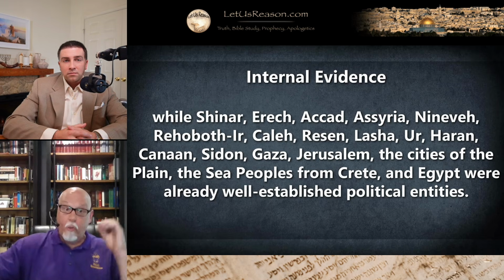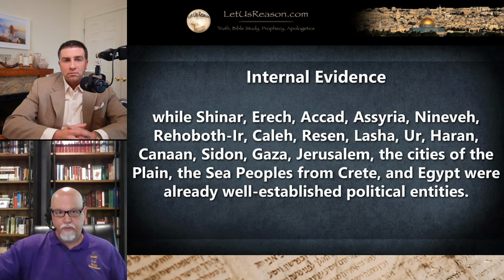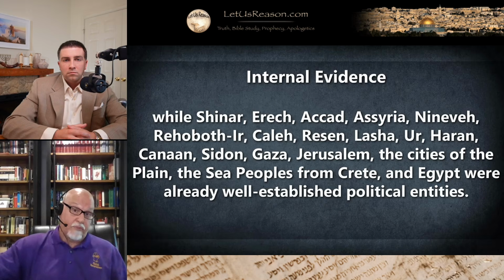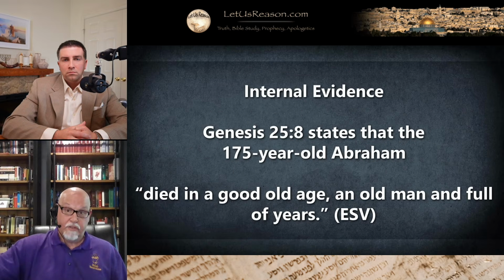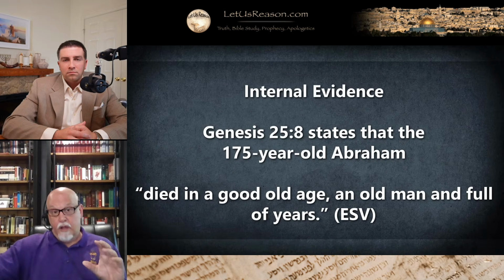Yeah. I don't know what his perspective is on the post-flood chronology. I'm not exactly sure. But those things are worth looking at and trying to work your way through that external data. It needs to be part of a bigger picture of argumentation, I think, and figuring out what's right, what's wrong, and all that. But as it relates to our internal evidence, we have all these established political entities. Very difficult to see how that can happen in 352 years. But here's where I think I call those difficulties, oddities.